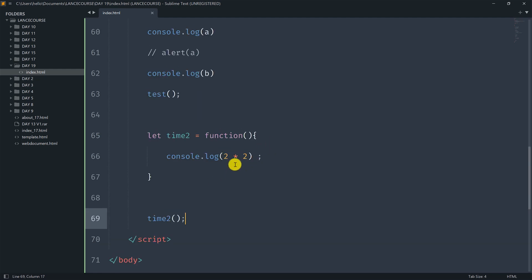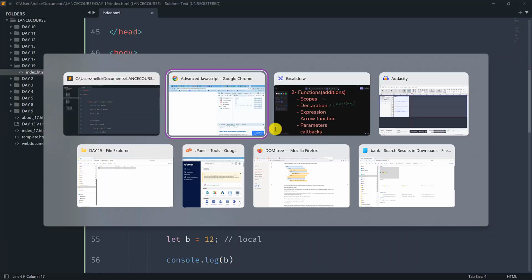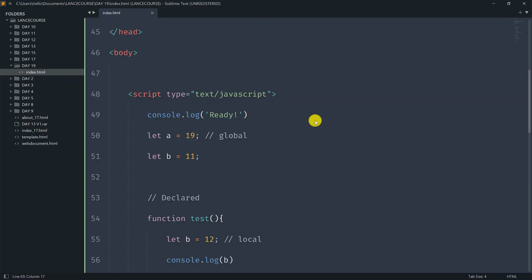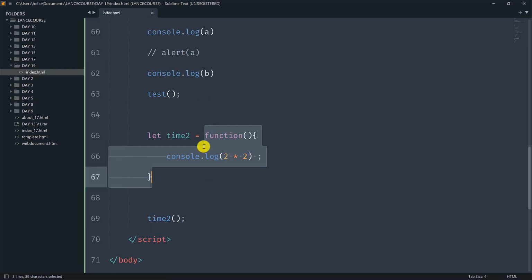But the particularity with this way of declaring functions is that it won't be hoisted like we said with the declarations. So these functions are not hoisted, and they only exist whenever the program reaches this level in the execution process.